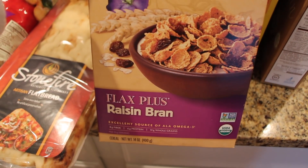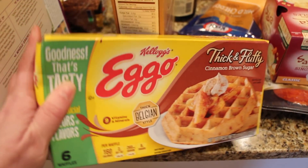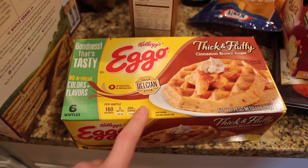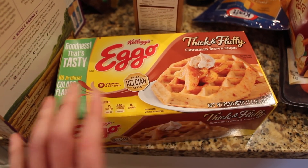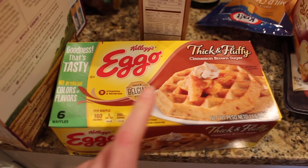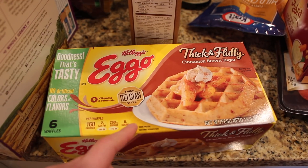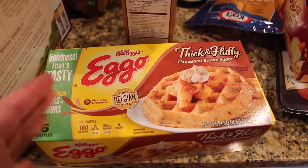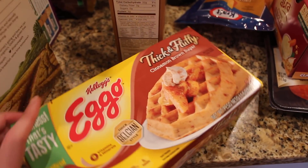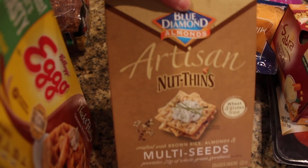I first got them at Sprouts but I've seen them everywhere now. This is the cereal I like — it's kind of a healthy raisin bran if you will. Then healthy to not healthy: I have had these on hand and have not had them in so long. I was trying to be good especially through the holidays, not adding anything extra like this, but for the last few days I've had waffles with turkey bacon and like half a banana. I love it because it fills me up so long.